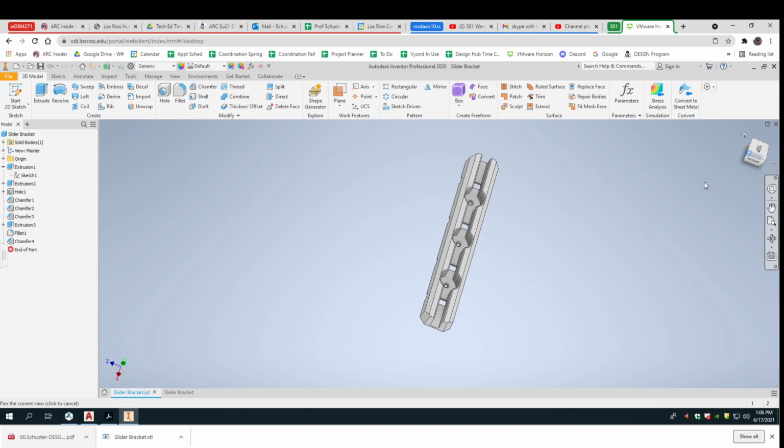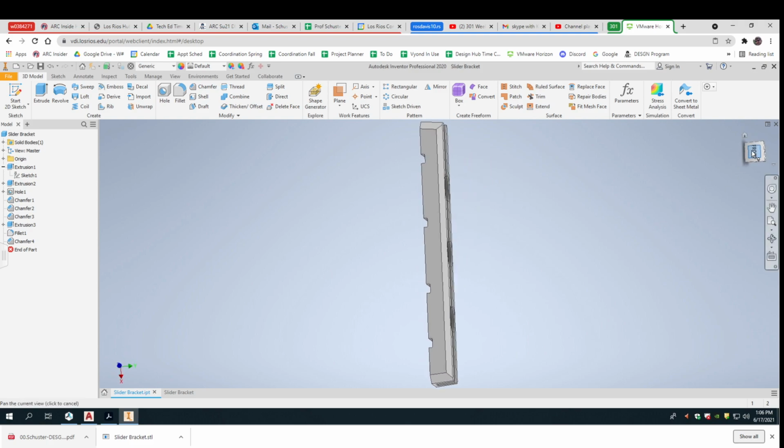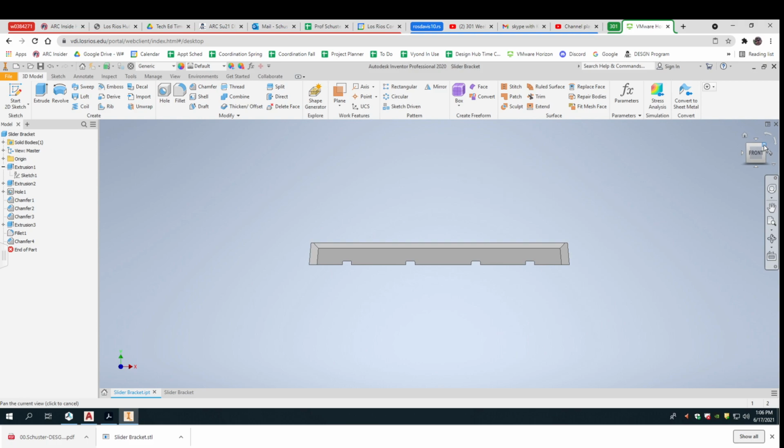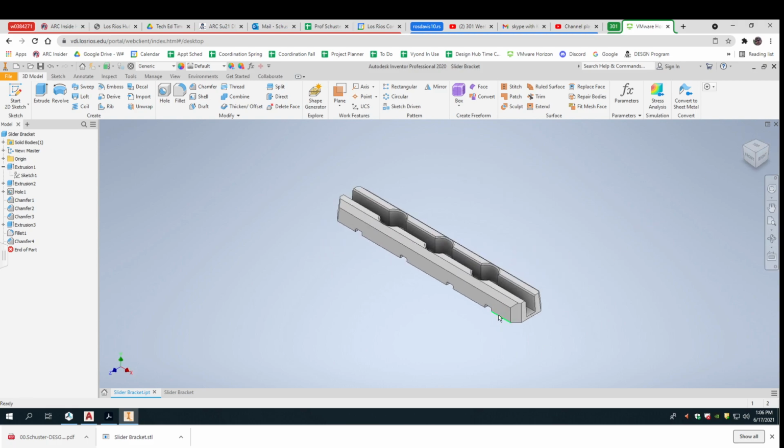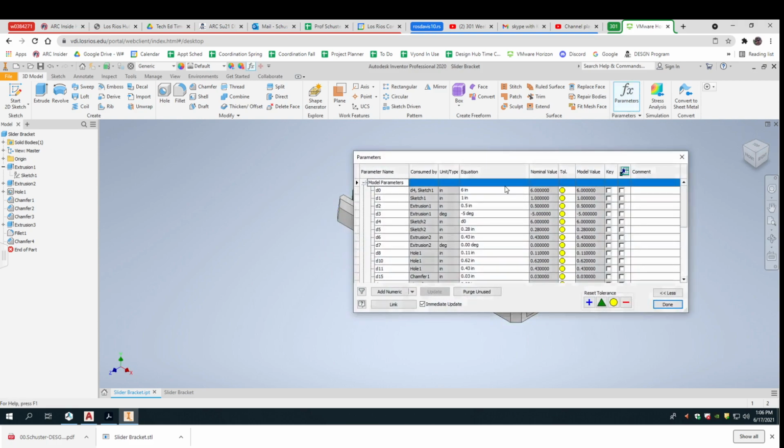Now, what I really wanted to do was get this back to this view and go ahead and save it. The other thing I wanted to show you is that it is very what they call parametric. In other words, I made an extrusion that was 6 inches long by 1 inch wide by half an inch deep.